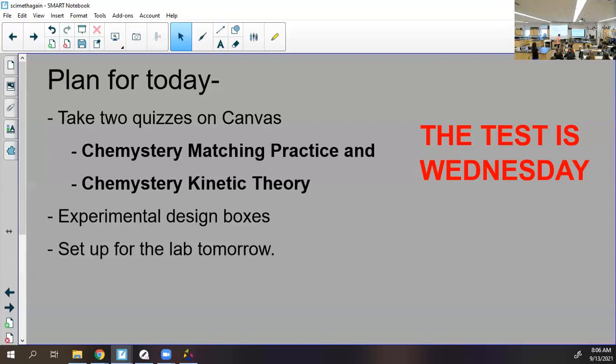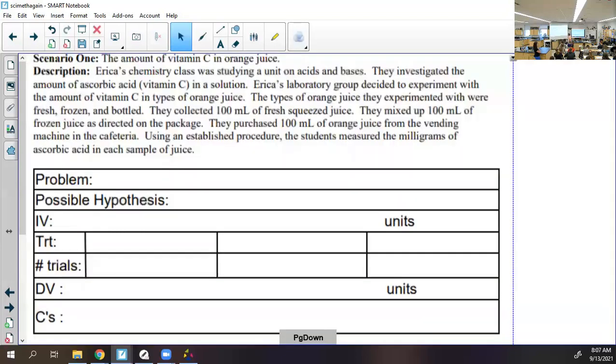Anyway, so we have constants. Those are the things we keep the same, and they're really important in a lab. And then we have control. I wouldn't like break a tooth out and not brush it. That'd be stupid, but it would be the thing we would not test so we could compare our test to. And then repeated trials is how often we do it. Okay, using that, we're going to fill in the top of page number 7.